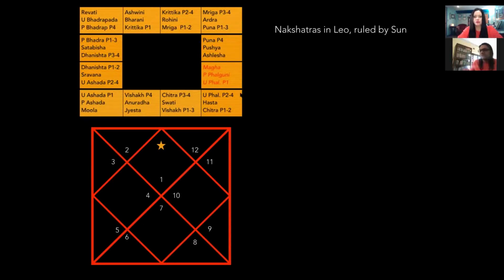We already understood how Falguni is carrying the energies of Sun. We saw also how the king is very present in the Magha Nakshatra as well. Now we also have to recognize that Purva Falguni is going to carry the energy of Sun as well. You'll find this very prominently with natives of Purva Falguni. The symbol of Falguni is also a platform. So you'll find it very prominent with actors, movie stars, people who just want to be on a platform and give their lectures. These can be teachers, actors, dramatics, people who are very much addressing a large gathering. That is an actual thing here with Purva Falguni as well.